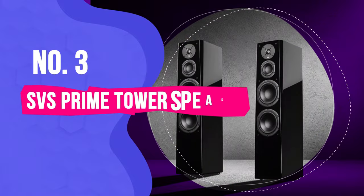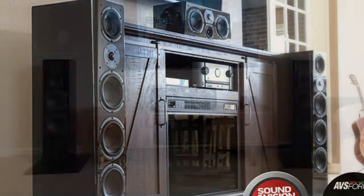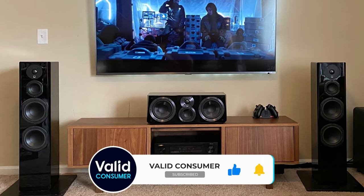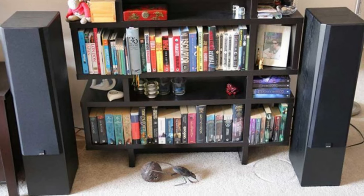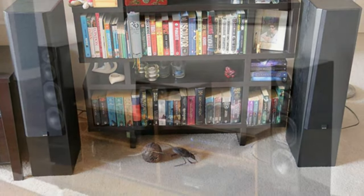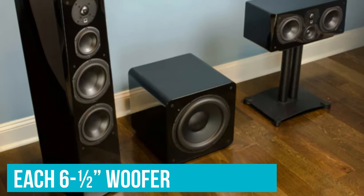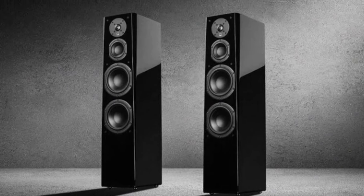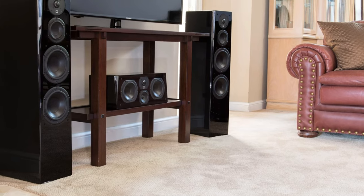Number 3: SVS Prime Tower Speaker. When it comes to shaking up the speaker industry with unmatched performance for the price, SVS stands tall. Their Prime Tower Floor Standing Speakers earn our title of Best Home Theater Floor Standing Speakers. Their passion shines through on each meticulously crafted speaker, delivering heart-thumping sound without burning a hole in your wallet. What sets the Prime Tower apart? Their innovative 3.5-way design — each 6.5-inch woofer is individually encased and tuned for precision. The top woofer harmoniously meshes the mid-range sound with the bass-heavy bottom woofer. Turn them around and you'll spot two distinct ports, each catering to a different woofer. This design ensures listeners are treated to a consistently rich sound, devoid of any frequency gaps.